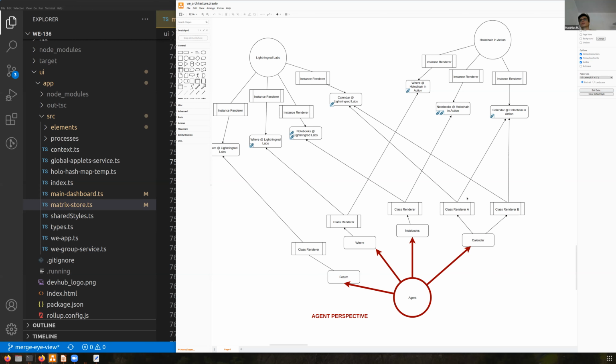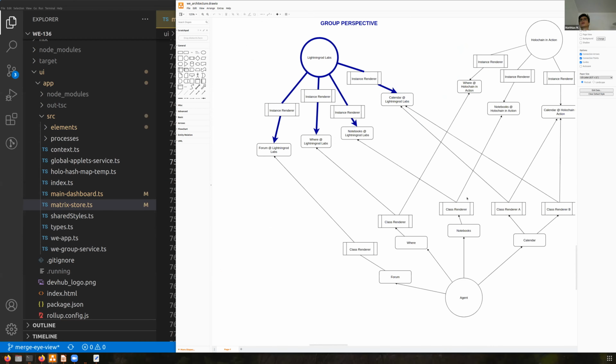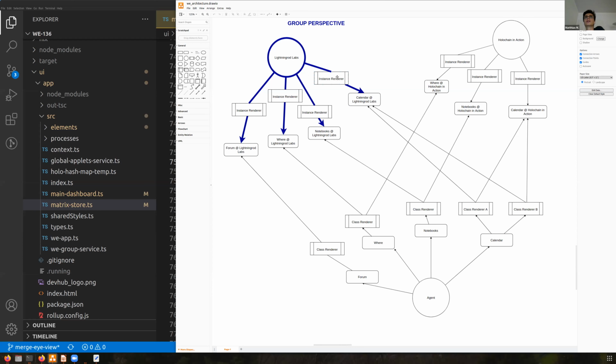Or you go into the group perspective where you take an applet instance render, get the info, the cell ID and the conductor of one specific instance, and then render each instance separately.